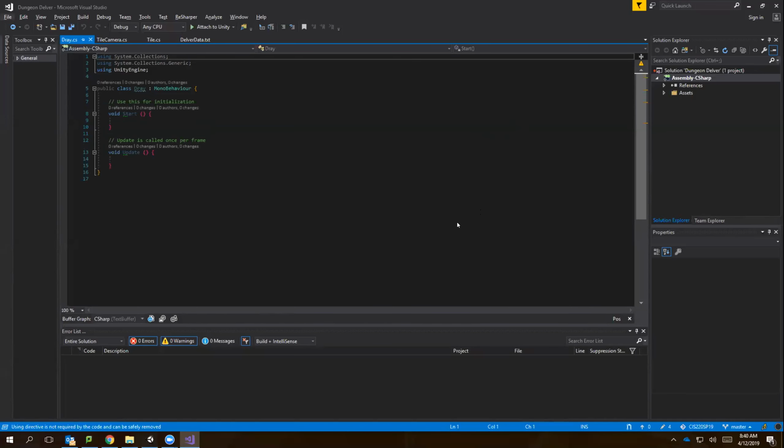All right, so for Dre, let's start out in our class with some header stuff. We'll identify some of our variables. And first, we're going to have our variable that we can manipulate in the inspector.